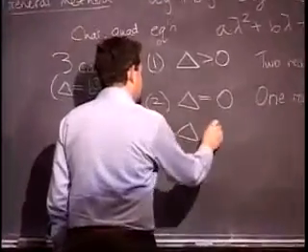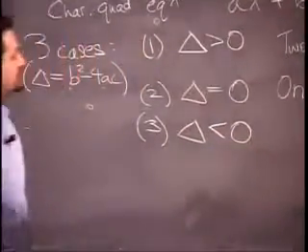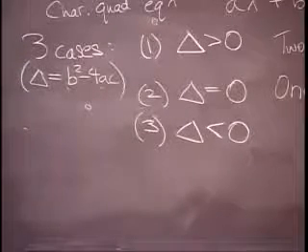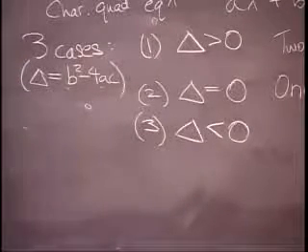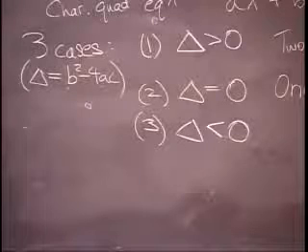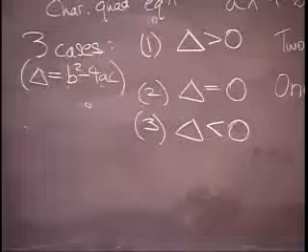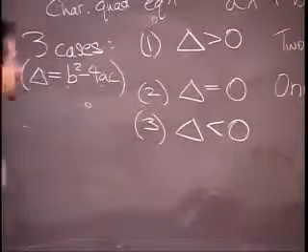The third possibility is that the discriminant is negative, which means that when you pull out the quadratic formula, minus b plus or minus the square root of b squared minus 4ac over 2a, the square root is going to be of a negative number. Well, how do we deal with that? Complex numbers. That's why we spent some time on that. That's one of the reasons why, anyway.